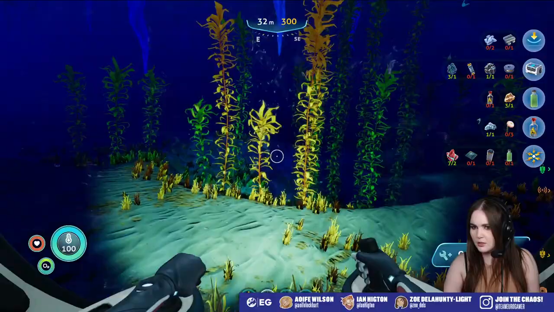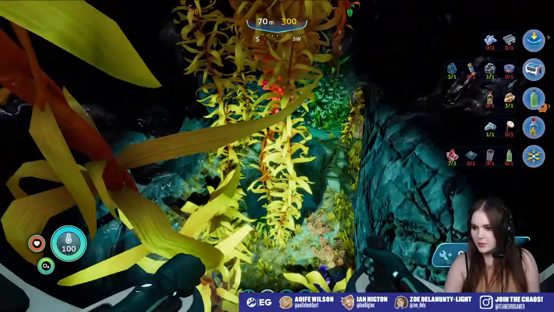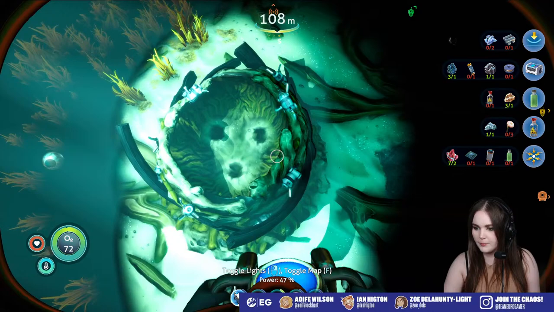Somewhere down here. Maybe. Thank you, Millbrook. Let's keep looking, see if we can find a way into a cave system. This looks like a cave system. Oh, sea monkeys. No? Okay, one day I'll scroll the mouse wheel the right way.